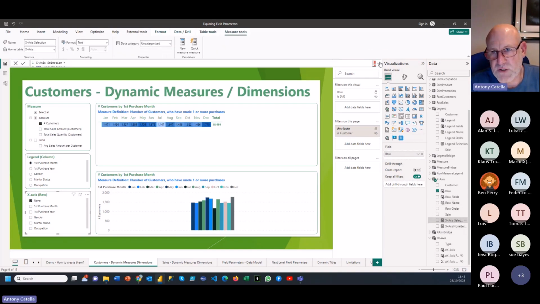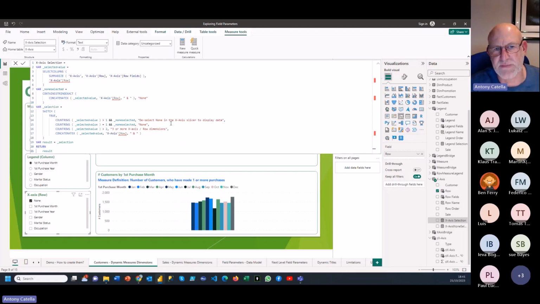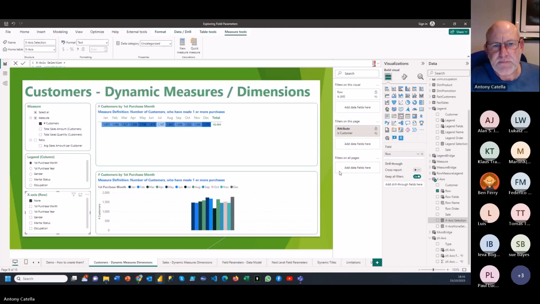So if I go back to this x-axis, it's a very similar thing here. I've created a measure essentially to tell people, if they have selected none and any other options, then they just need to deselect none, because selecting none and any other dimensions just doesn't really make sense in the visual itself. And then just a series of switch statements, depending on what selection people have made, to give people a warning or an information message not to do certain things.